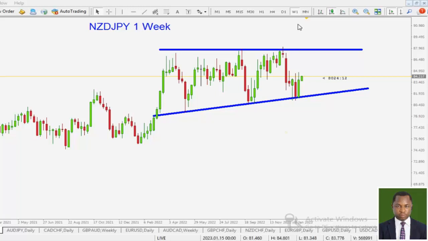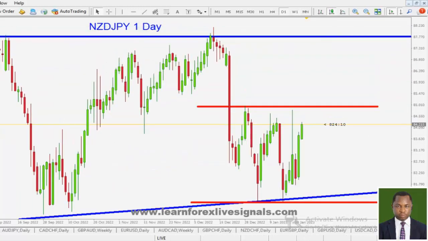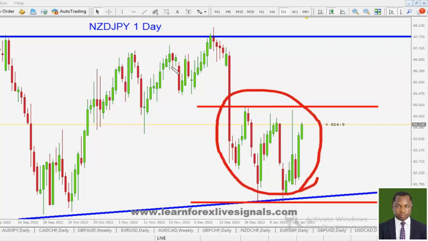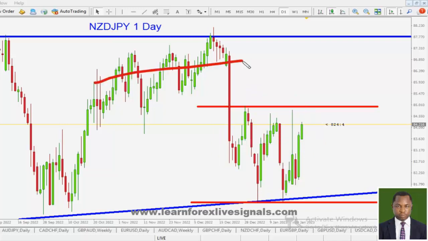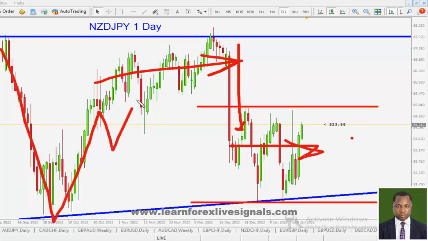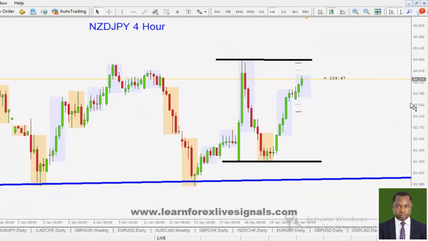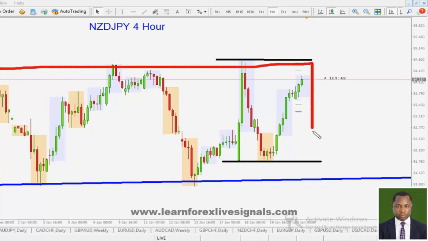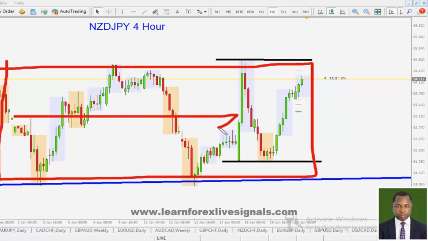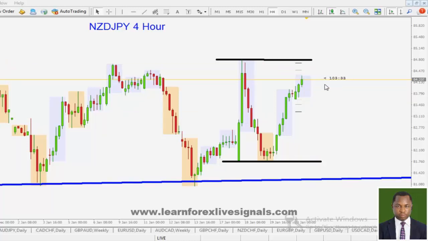Looking into the daily time frame, see how price has remained just in one area. If you look across all the Japanese yen pairs, you may find this type of price action. Range up there, crash to the downside, range again. That's what has been going on for some time. Even though the momentum has greatly improved, the directions are not clear enough yet. We are still having price moving sideways, which is really no direction. You have to trade when you have a direction.